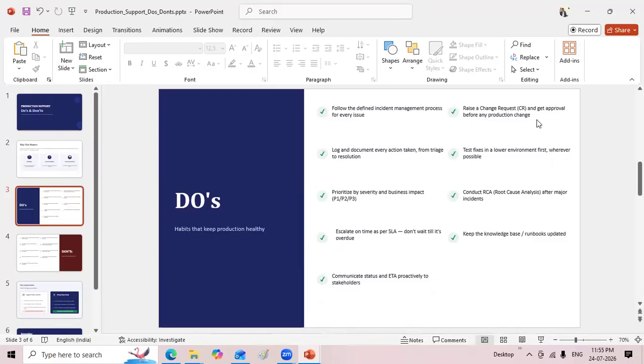Raise a change. For example, if it is a restart, you don't need a CR. If you are changing any particular configuration file as per the request from the developers or the DBA in your production environment, in that case, you're changing something which is already there. That's why this has to be done based on the CR, not based on the ticket.